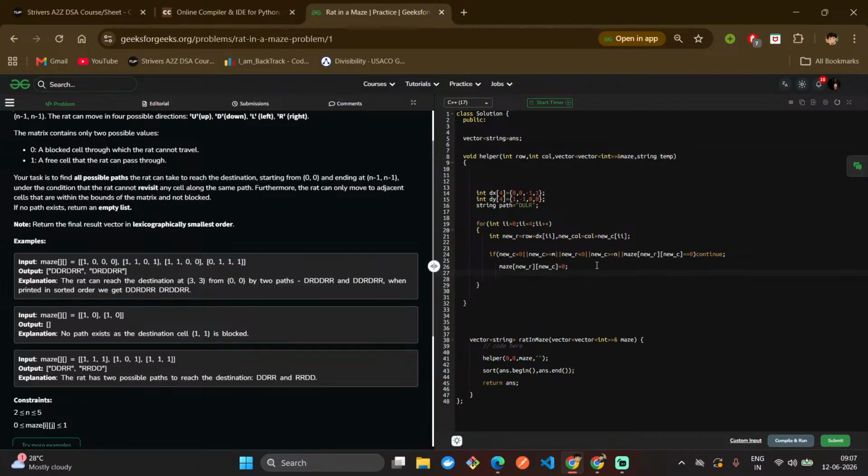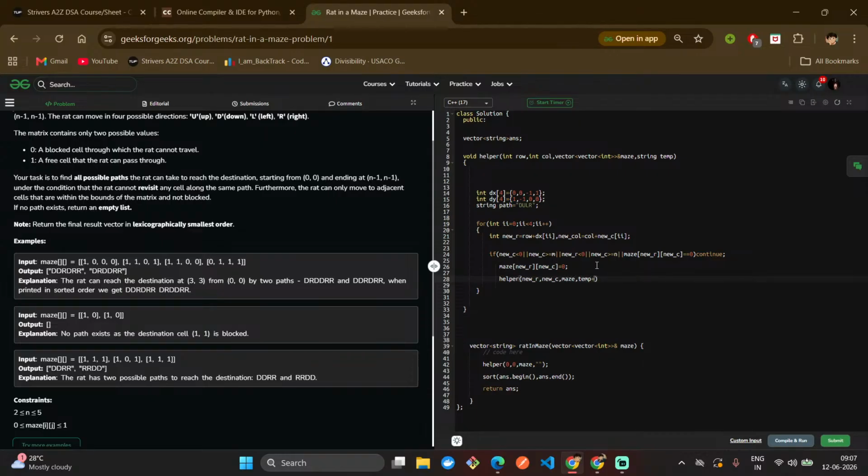And just call the helper function. Helper function with what? New row, new column, image.